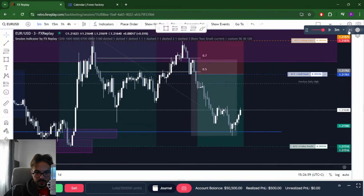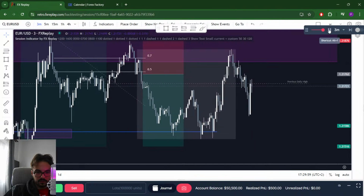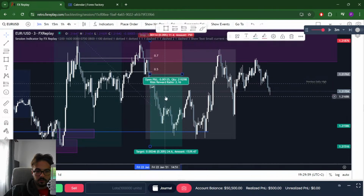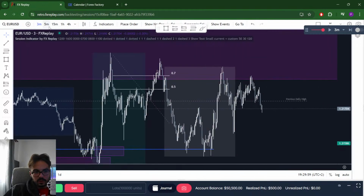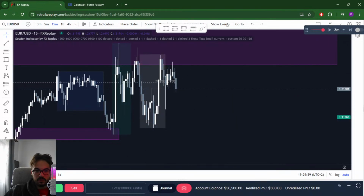At this point, I'm probably gonna delete my order because I just don't wanna have exposure. But our idea would have most likely played out, right? Our idea of going towards the lows of London did play out. I would have probably delayed my order because we respected the liquidity level, C1, 2, 3. But overall, decent day. A bit choppier, I would say, but that's completely fine.